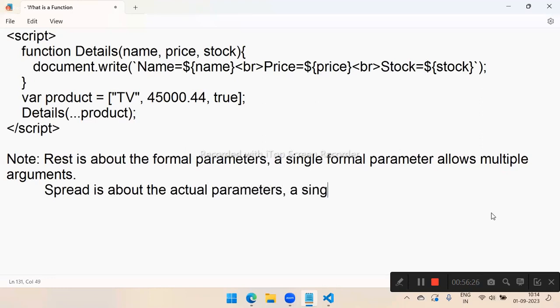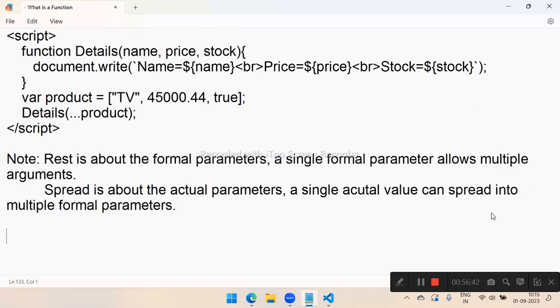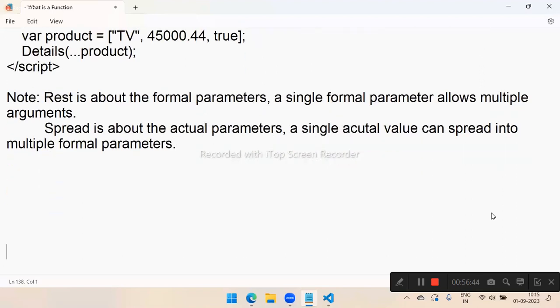A single actual value can spread into multiple formal parameters. Spread is about actual parameters. A single actual value can spread into multiple formal parameters.